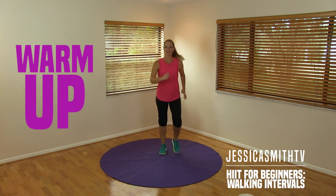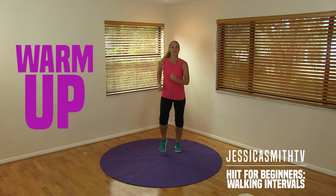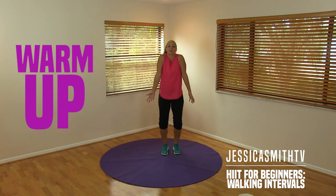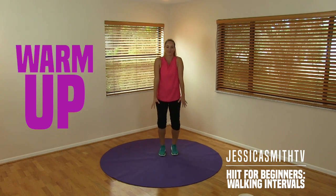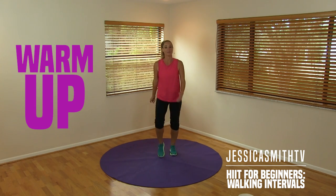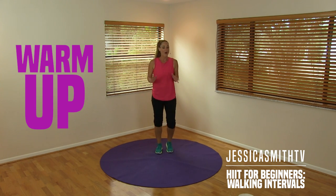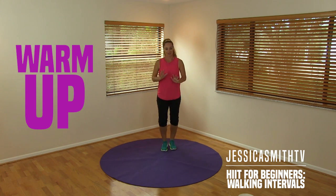Good. So let's just start loosening up through that upper body a little bit more. Let's take a nice deep breath in. Let your arms come down by your sides. Inhale, shoulders up to your ears. Squeeze them up. Exhale, just let everything go. Two more times. Inhale, squeeze. And exhale. One last time. Deep breath. Inhale. Exhale, release it. Good.